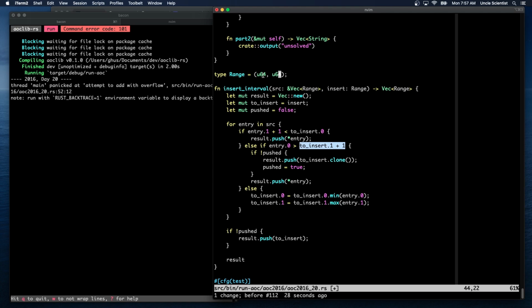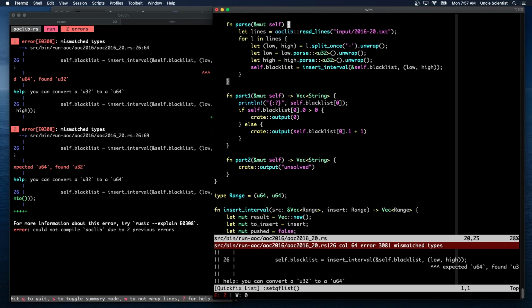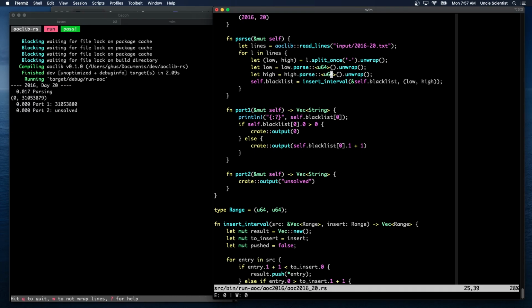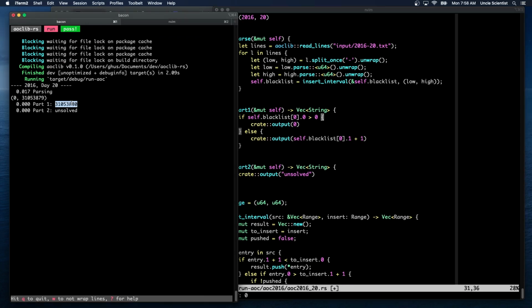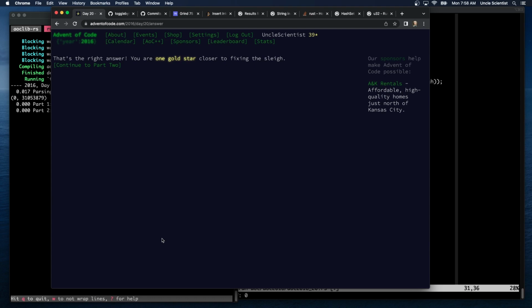So I'm going to cheat and just extend the range out to 64 bits, and that should... Oh, right, I have to fix all my parsing. All right, so we have a different answer now. Oh, I should get rid of this print. And let's see if this number is more correct than the previous one. It is. That's good news.